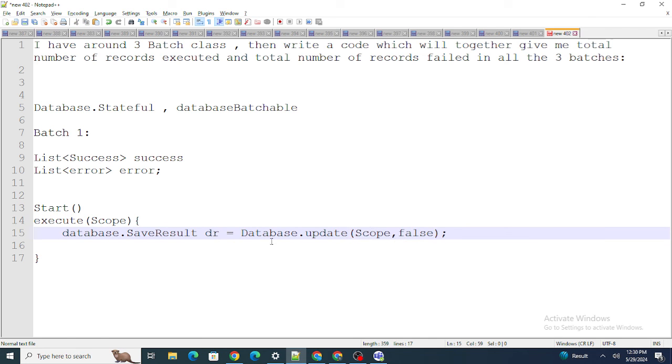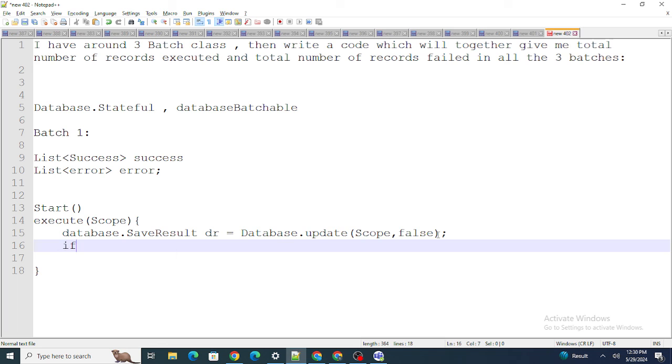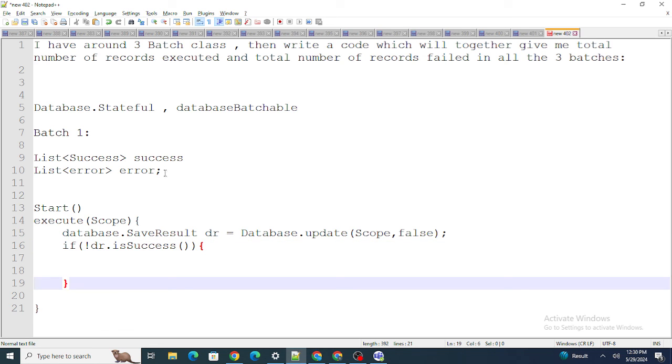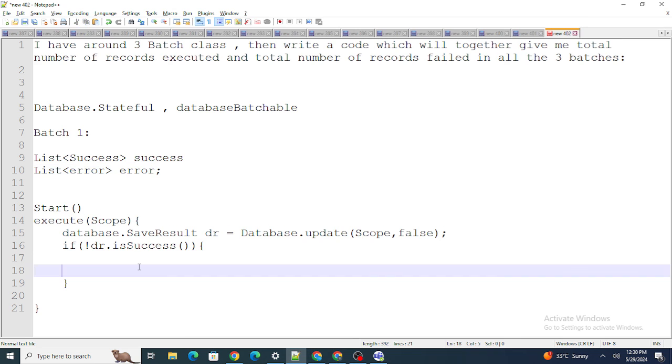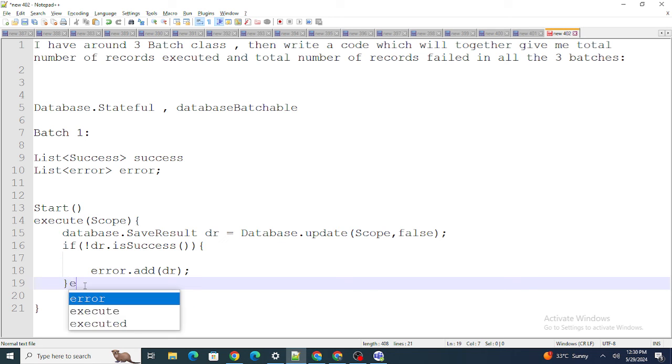Now once that is done, inside dr, I will get all the records which are successfully updated or failed, right? So if dr dot is success, if the records failed, in that case I will add everything to the error list. Or else we can add the rest of the records inside the success list.